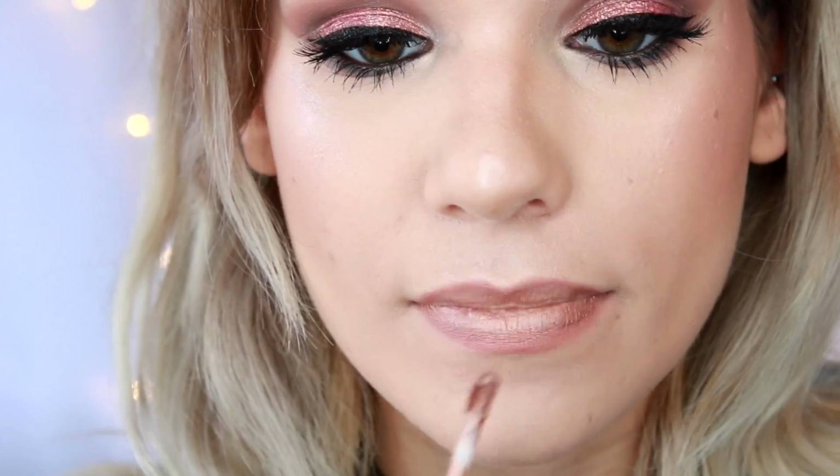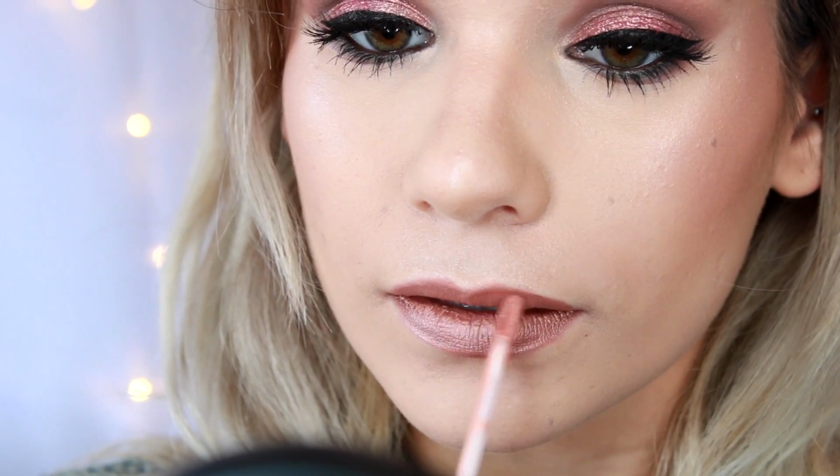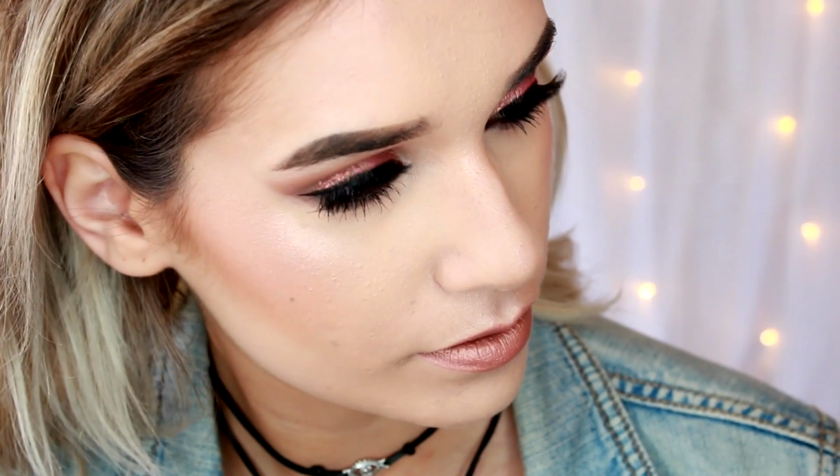And now I'm using Air, or no, actually this one's King K. So this is the Kylie lipstick in King K. It's very bronzy and very metallic, and now I'm putting Air right over top of it because that has more pink to it, and I thought that went really well with our eyes. So that is the finished look, you guys. And now it's going to be on to the hair.